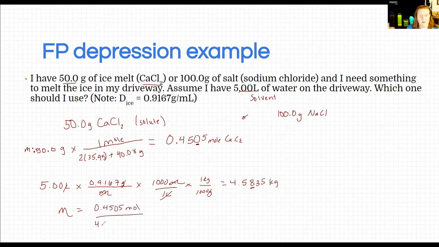So my molality is going to be 0.4505 divided by 4.5835. Again, I'm taking all those numbers in my calculator, I'm not cutting it off even though I'm not writing everything. That's the beauty of technology. We get a molality of 0.09829, so I know I only get three figures, so it's going to be 0.0983. I rounded up because the next digit was a nine.